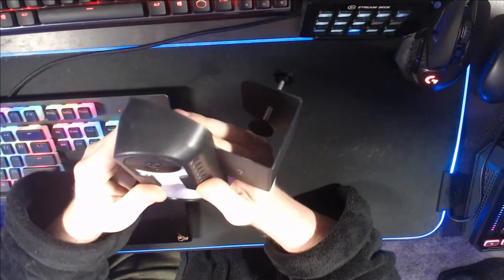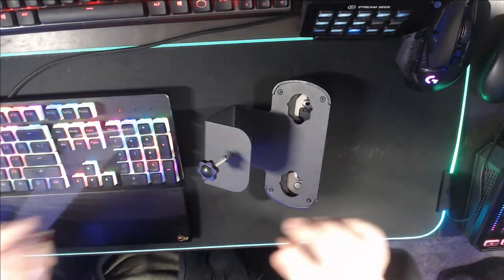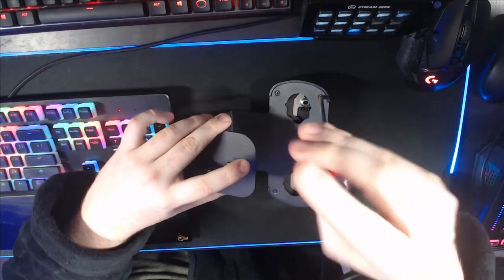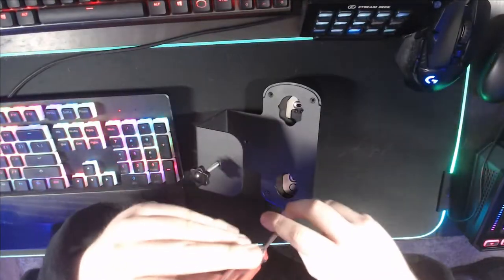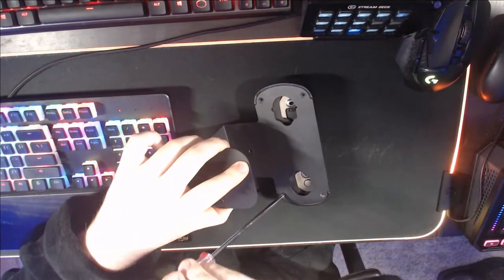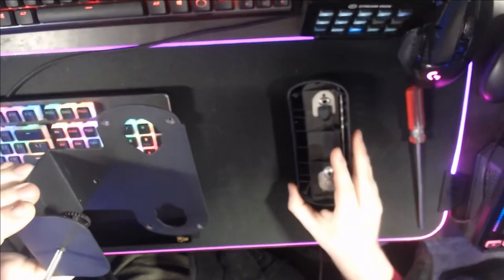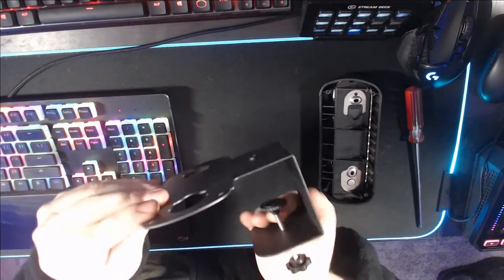This is the wireless version and I have it installed in this bracket. I'm going to go ahead and disassemble the bracket — for this you will need a screwdriver. Just like that, you take out all four screws and the back just pops off. It is important to remember what orientation you want this in, because if you mount it incorrectly your device will be upside down. Make sure you know which way your door opens and which way you want the camera placed — when I originally installed my camera I did install it upside down.